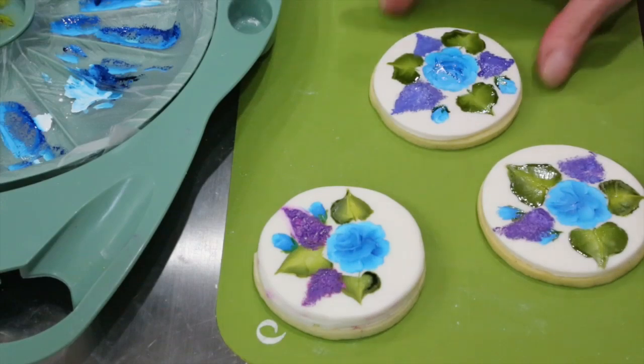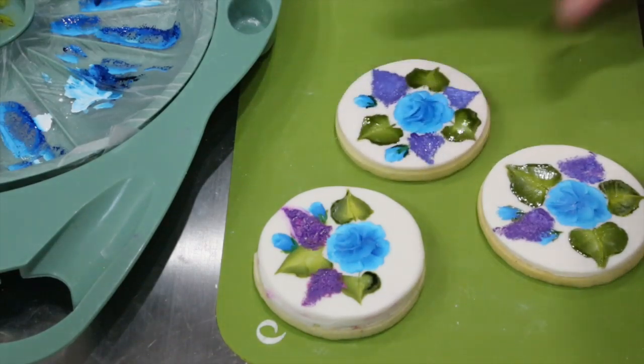So here are the cookies that I made, and they're each a little bit different, same type of design. I ended up changing the color with these two. I felt that was a little bit too pink for the blue. But other than that, just have fun with it. You know, do your own design. I'd love to see what you do, and I hope you learned how to make some beautiful roses.